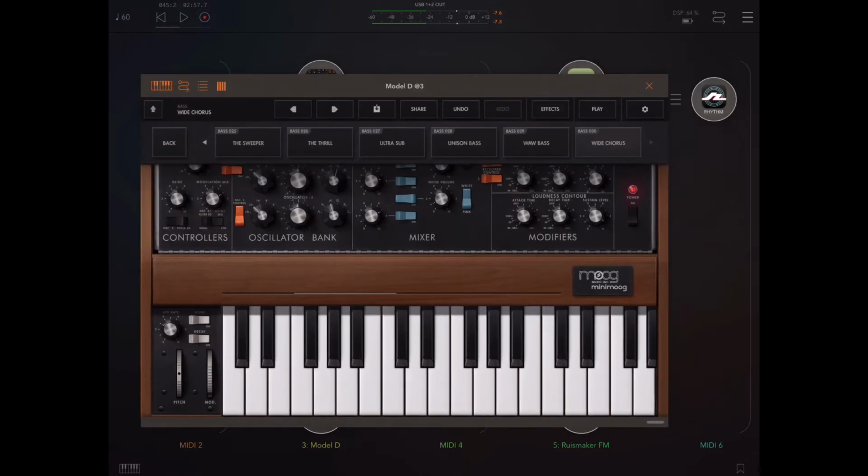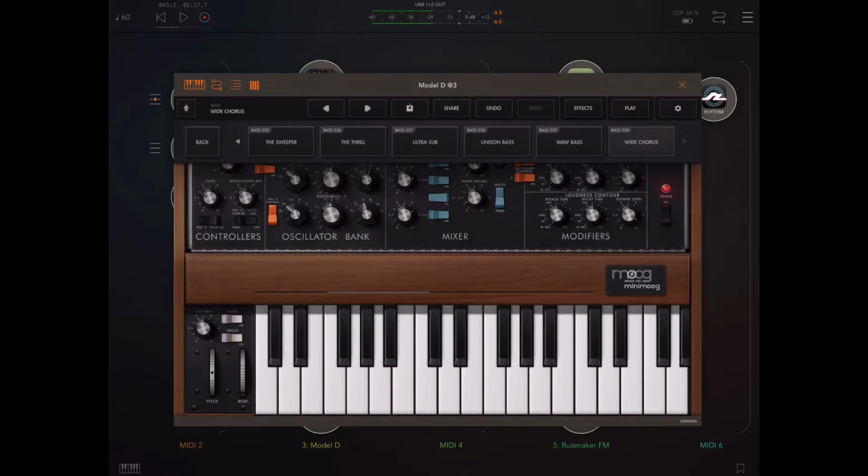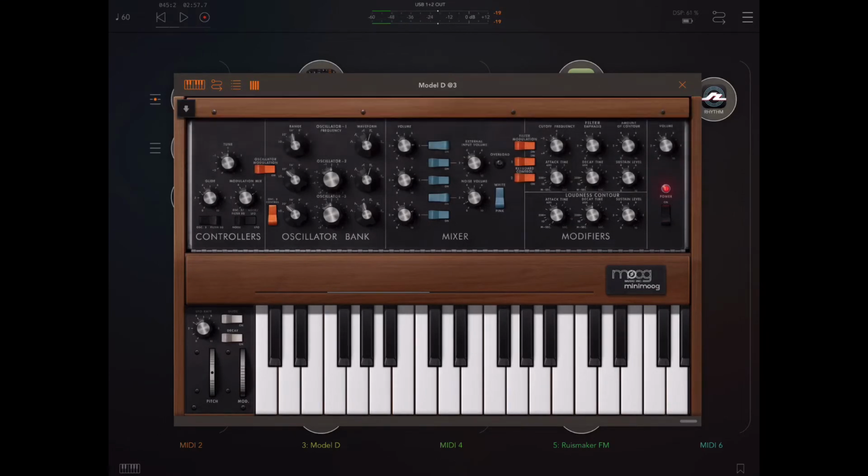Some great sounding bass there. It's got a big wide chorus to it. You know, knock me for doing a preset if you want. I did alter a few things to make it sound the way I wanted.